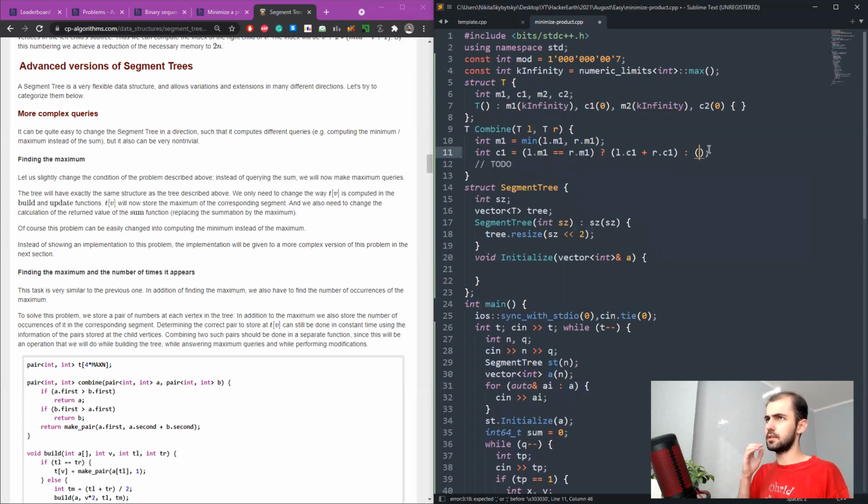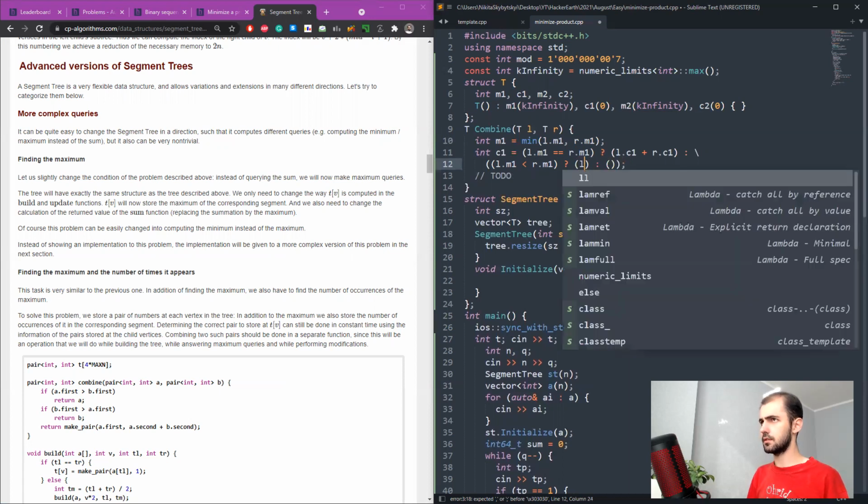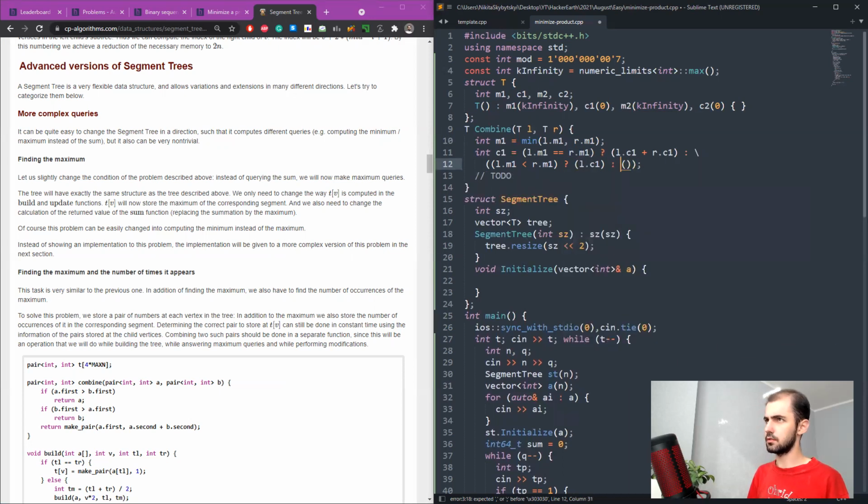Otherwise, we have another expression. So if the left minimum is less than the right minimum, kind of a nested expression, but that's what you get, then you get the left count. Otherwise, you get the right count.